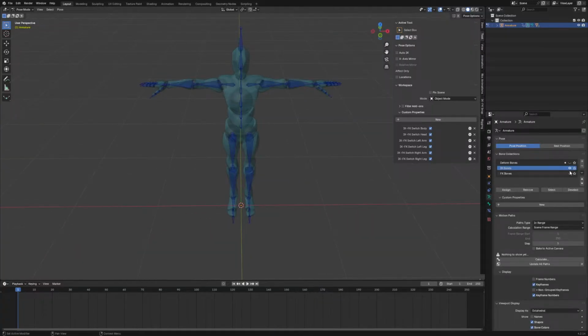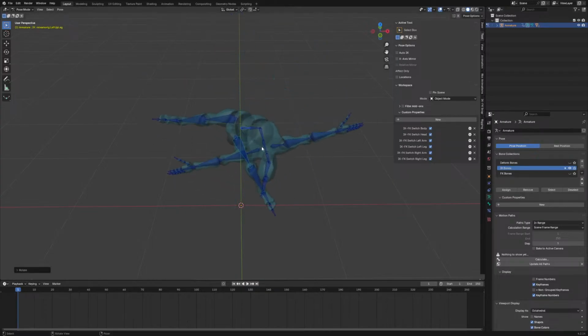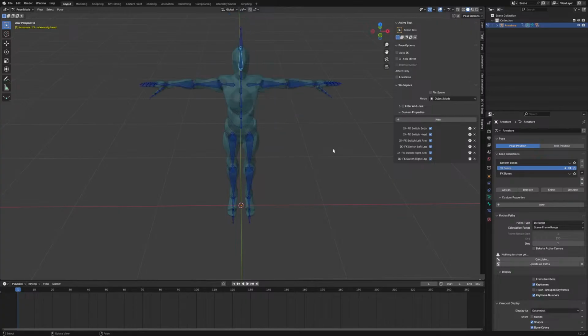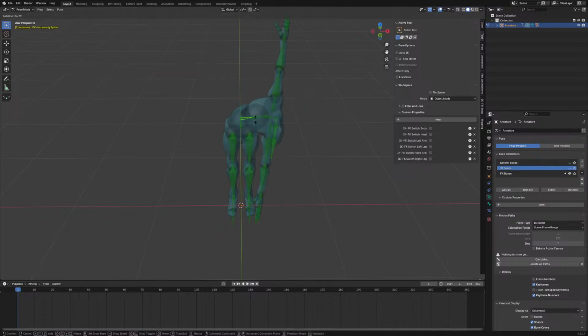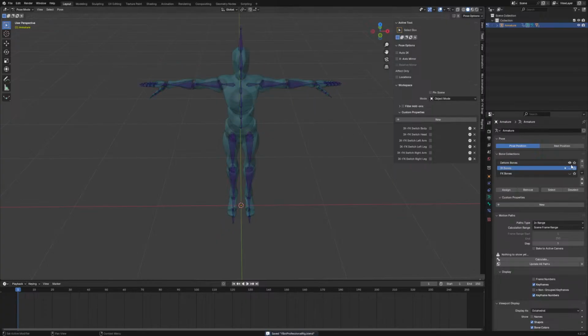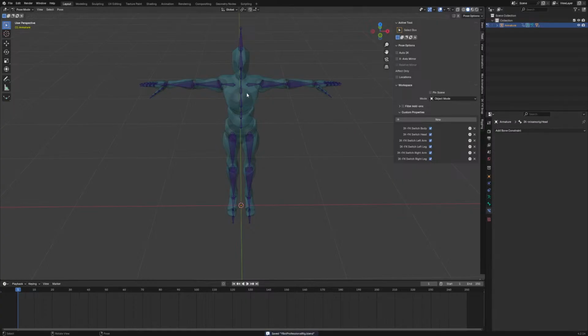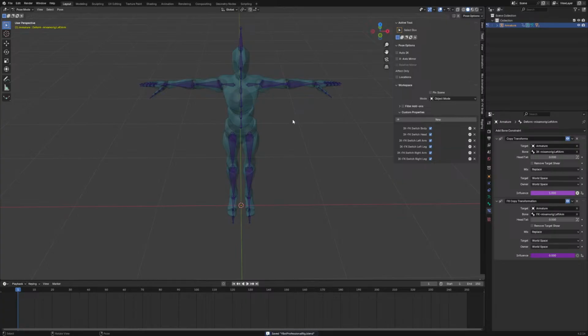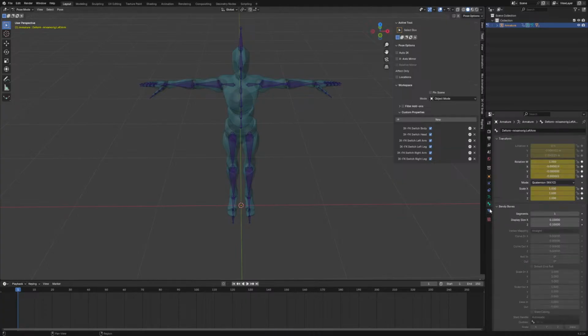So now we have IK bones all working, all working, all working. Then these bones don't work at all, but that's because we have to switch all of them off, right? So if we switch all of them off, they should be all working. There we go. So all of these are working. All these switches are working fabulously. Good. Working nice and delicious.